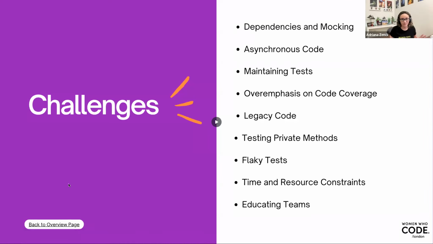Okay, then of course it's not just happiness, not everything is good, and unit testing is not as simple as it seems. No, there are a lot of challenges. As you know, not all engineers are very concerned about or take a lot of care with unit tests. Why is that? One of the challenges is really about dependencies and mocking that I was just talking about. When you have external libraries, external tools, external things that you rely on, it's hard. Sometimes it's hard to make the connection and make sure this is working. Mocking can sometimes be very challenging if you are not very familiar with the language, or at some point it becomes just mocking, and you are not really doing the task that you need. So this is a challenge, to know the balance.